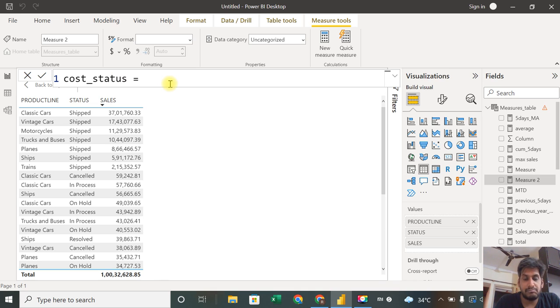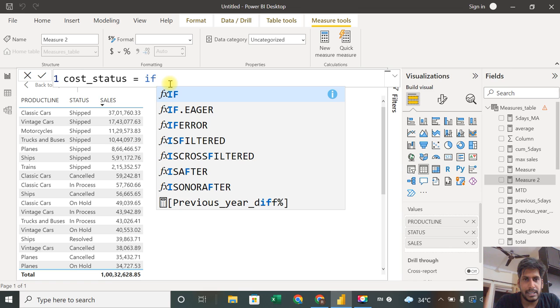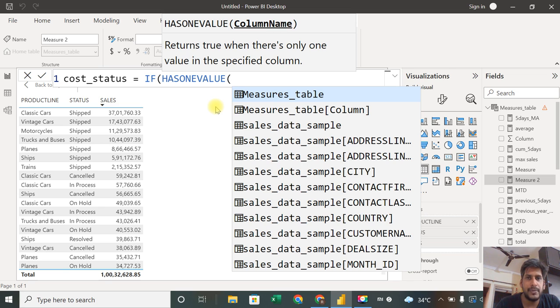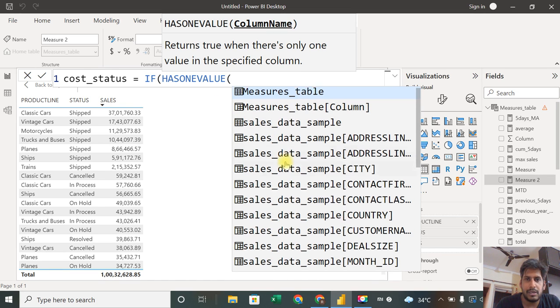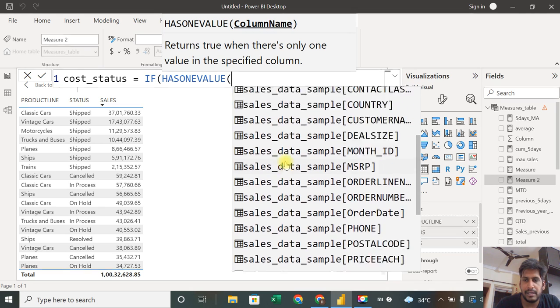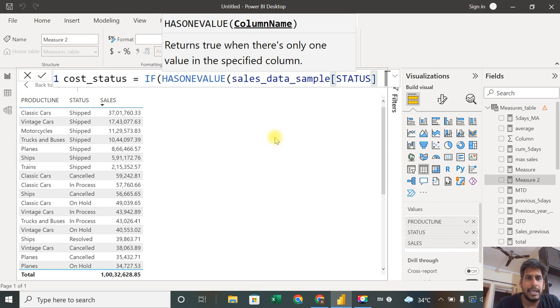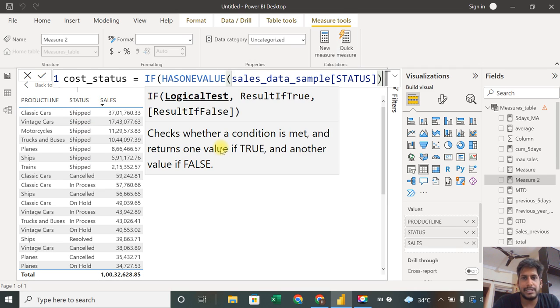Now I need to use the IF statement. The logic here is IF HASONEVALUE in the column. Which column? I'm checking the status column, right? If any value is there in the status column, comma, then what should be shown?